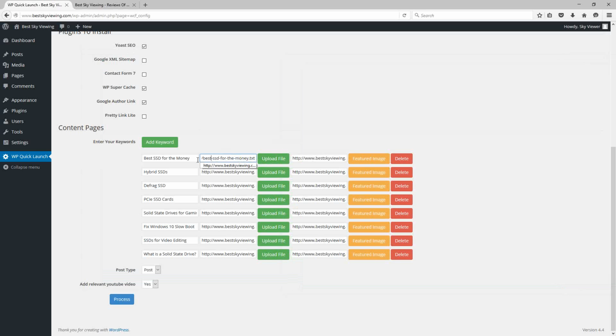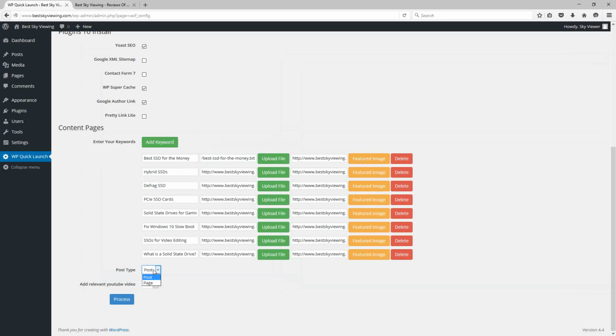As you can see here, I have this text file matching up with what I have specified for the title. So I find it easier to just go through and upload my text files first, and then I can put in the title and the featured image to match along with it. The featured image here is optional. You don't have to use this.